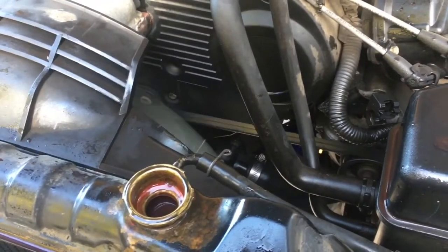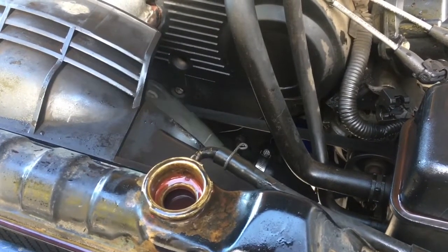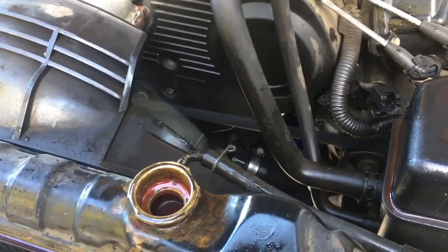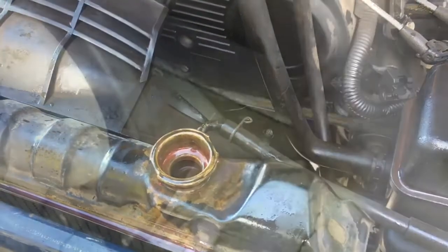Now that it's warmed up, if it's not fixed the coolant will show up in the recovery tank again — which would point to the water pump. I'm going to fill this up and hopefully that's that... Well, that wasn't it. Right above my thermostat housing I can finally see it — there's a red flow in the center right there. It's coming out of my water pump. The water pump seal must be shot. Well, crap — and there goes all the coolant.